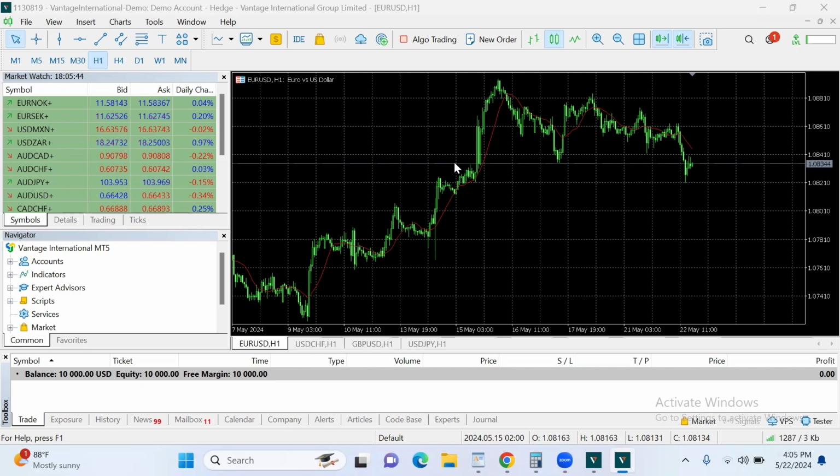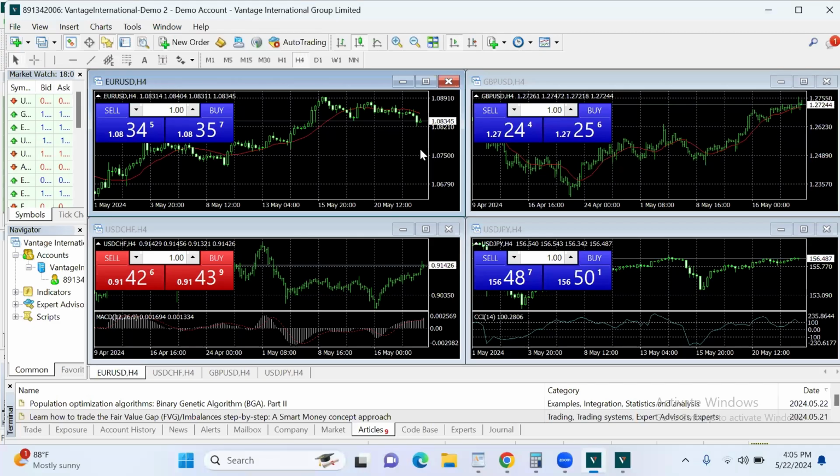So in this session, we're going to be talking a bit about how to use our trading platform, right? Because if we're going to trade, we are going to need to use our trading platform. And in this case, we are referring to MetaTrader 4, MT4, or MetaTrader 5, MT5. Some people have asked me before, what's the difference between MT4 and MT5?